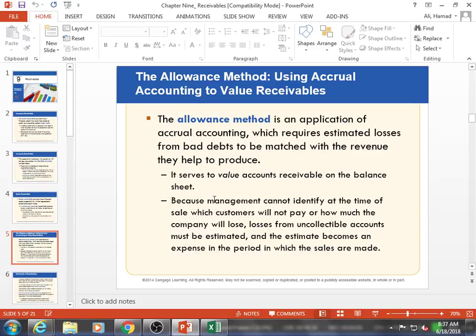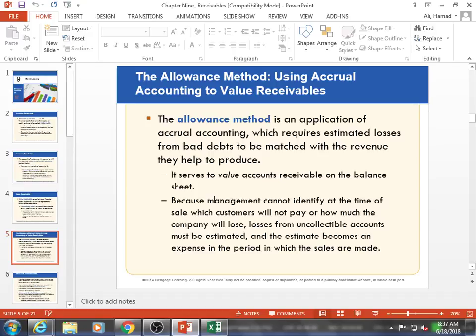So, why do they recognize that? Because there is usually a portion that management cannot identify at the time of the sale: which customers will not pay, or how much the company will lose. But it always happens, though. Yes, always.